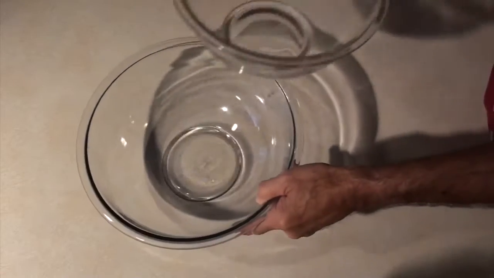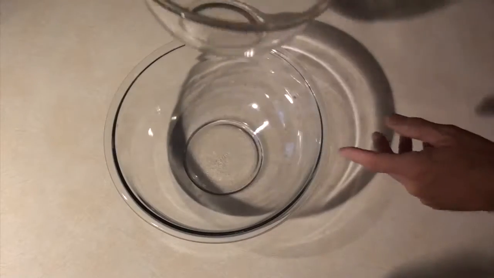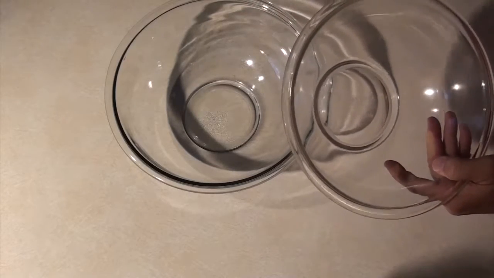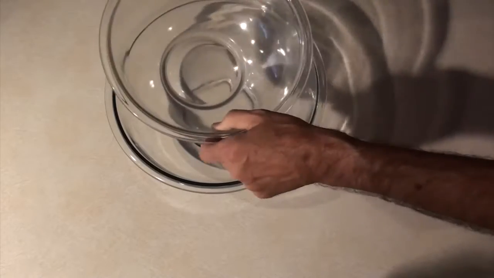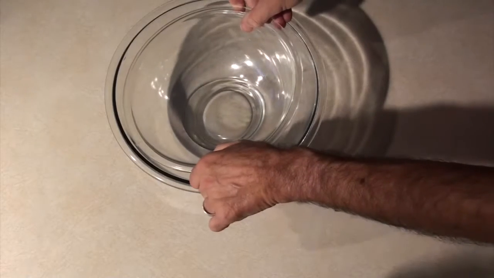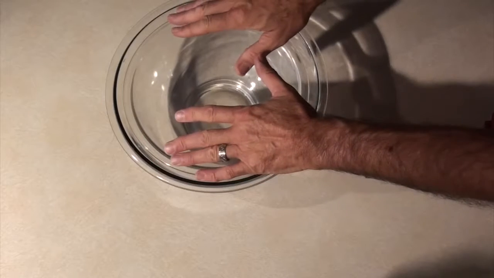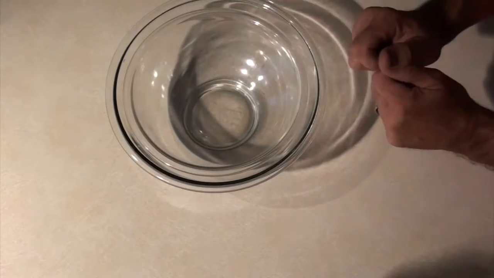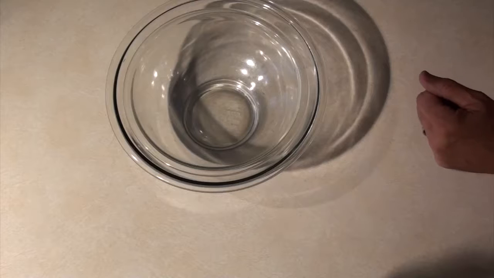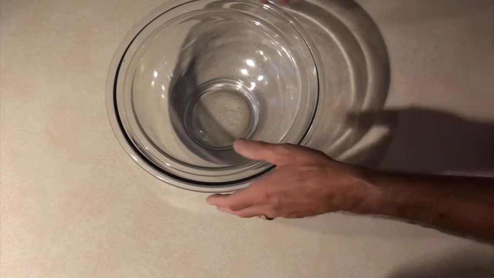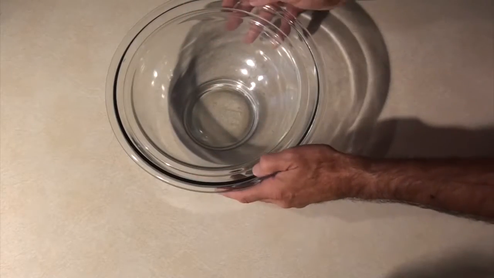Once you get your things measured out, you need to put them in something to mix them up. So you'll need to get yourself a couple of mixing bowls. These are Pyrex bowls. You can get them in plastic, ceramic, and all kinds of other things. Make sure you have a large bowl and a medium bowl. The mixing bowls are to get things together.